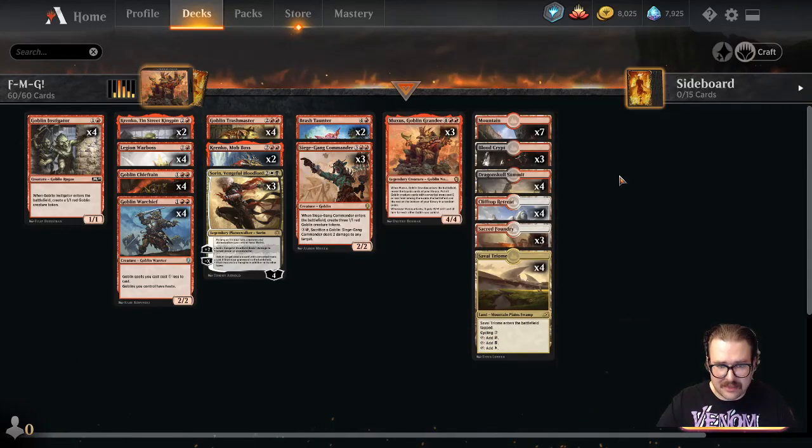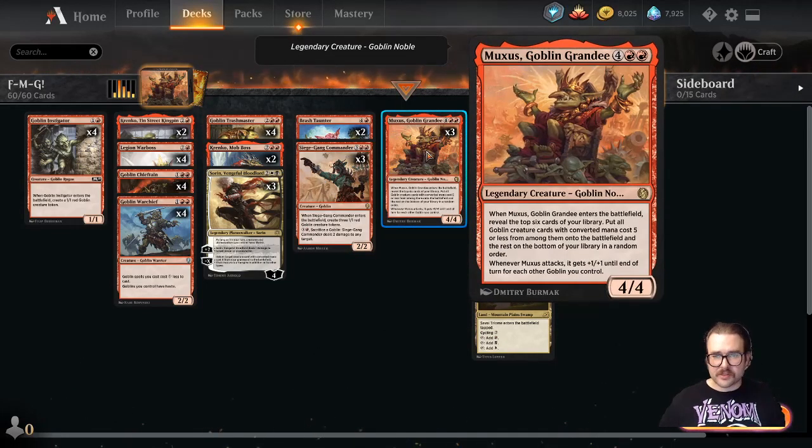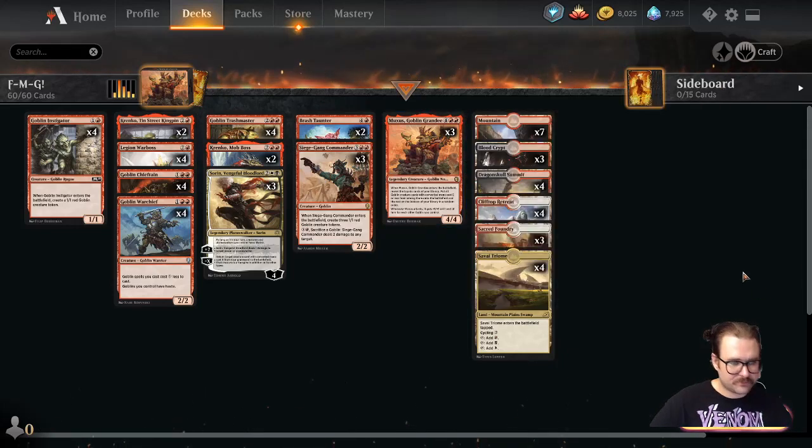And then finally at the top end, we have 3 copies of Muxus, Goblin Grandee. He's a 4/4. When he enters the battlefield, we reveal the top 6 cards of our library, and we put all goblin creature cards with converted mana cost 5 or less from among them onto the battlefield, and the rest on the bottom of our library in a random order. And whenever Muxus attacks, it gets +1/+1 until end of turn for each goblin you control.